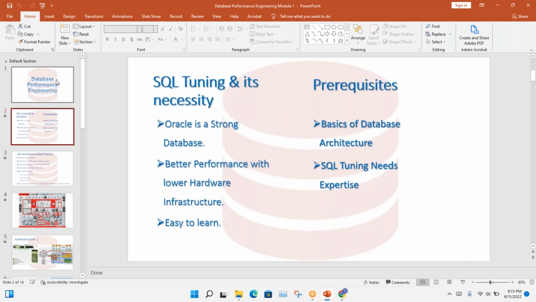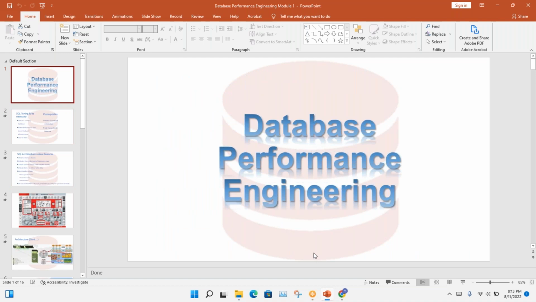So basically, database performance engineering, or better than saying engineering, I can call it database performance tuning, because here we are more looking into optimization.